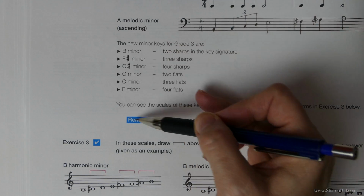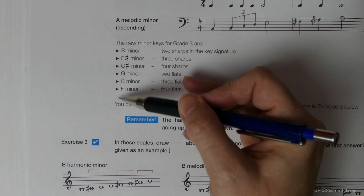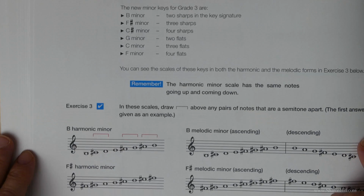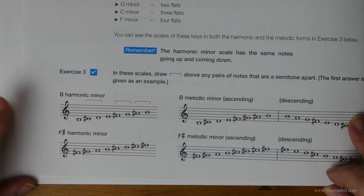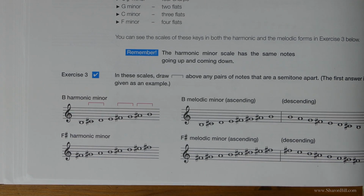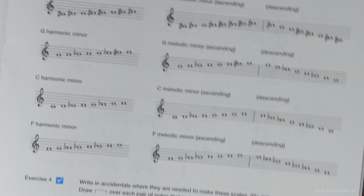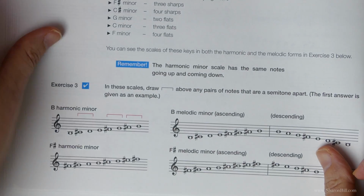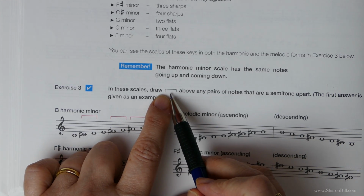Just using the scales that we did in grade 2, we're now going to start working with the new key signatures, taking us up to 4 sharps or 4 flats. However, first of all, let's just have a look at the structure of the scales. If you just turn over the page as well, you can see it's going to show us all of those scale patterns that are new to this grade. And it's asking us to just draw in the semitones.